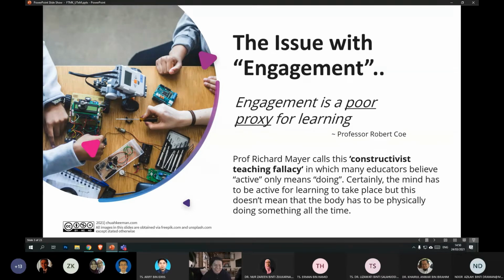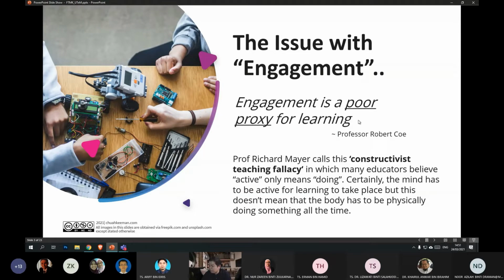And in your case, in computer science and IT, a lot of the time you get a lot of students who are very passive, to be honest, because I taught a lot of IT students as well for computational linguistics, and a lot of them are actually very passive. But when I ask them to engage in an ideation process, joining a hackathon, suddenly they come up with a lot of brilliant ideas, and I was kind of shocked at times. So if you are looking at only engagement as a one-way traffic of measuring learning, then we need to rethink how we look at this aspect of engagement and participation.